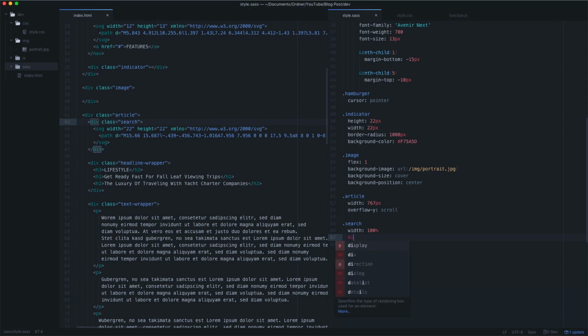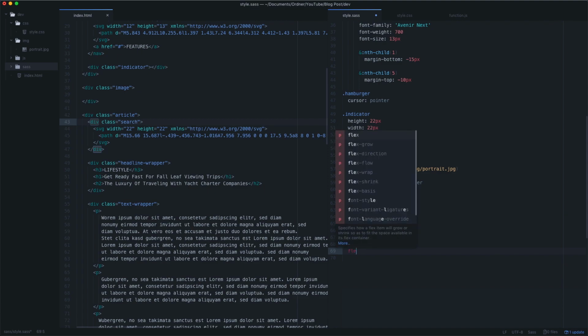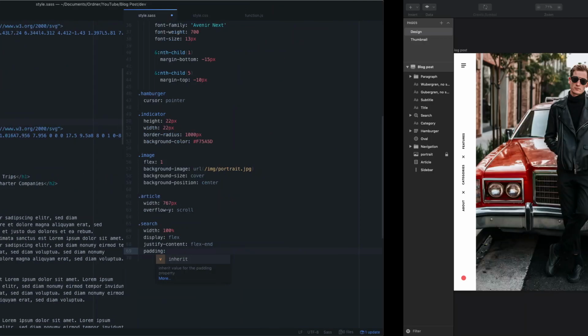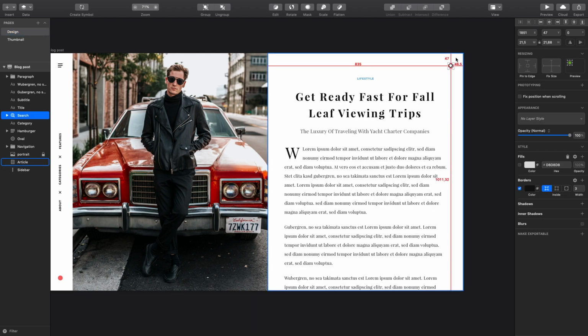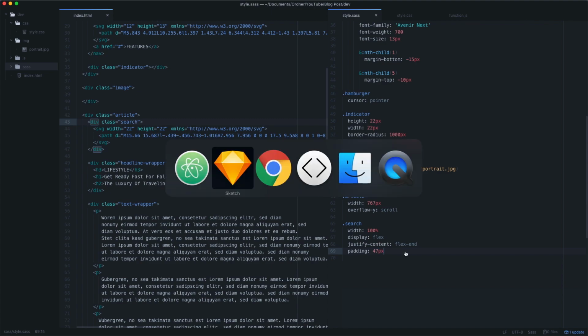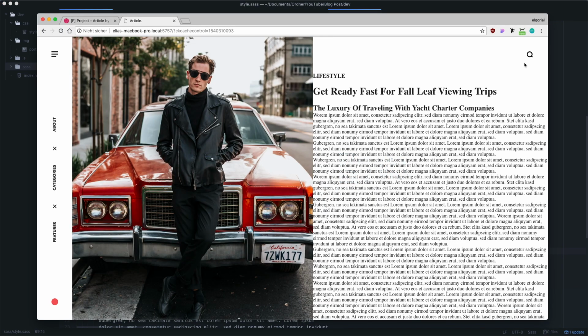Display flex and justify content flex-end to position it to the right. Actually, no, I don't think we need flex direction. I think we need padding. Let's check the padding. 47 pixels. Let's check that out. Yup, looks good to me.